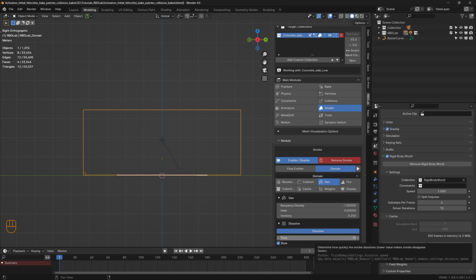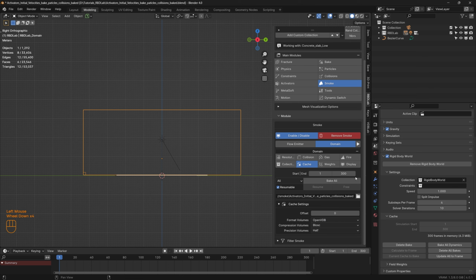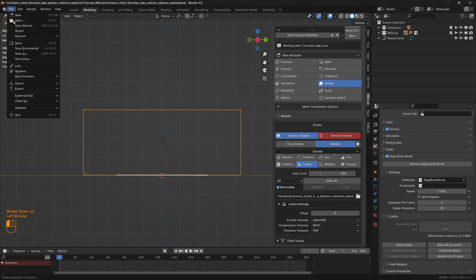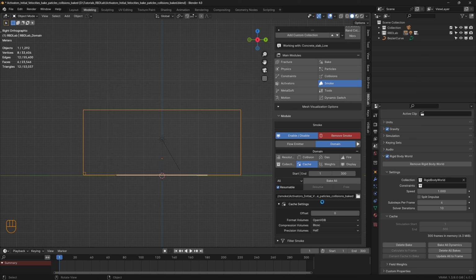And let's use 10 frames for the dissolve option. And under cache, let's select all and resumable. And let's say file, save as smoke. Now let's bake.